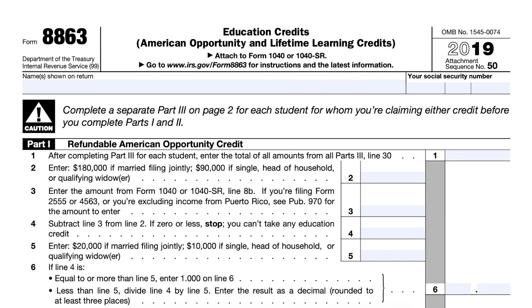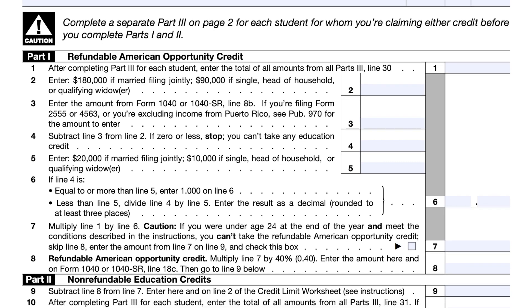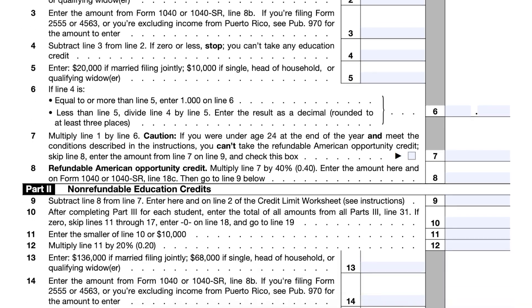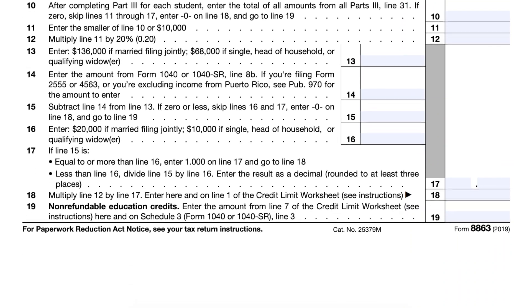Now where you're going to actually file for this tax credit? It has its own tax filing form. So let me put that up on the screen really quick. And as you can see, the form for the Lifetime Learning Credit is form 8863. It is part of the Education Credits form.